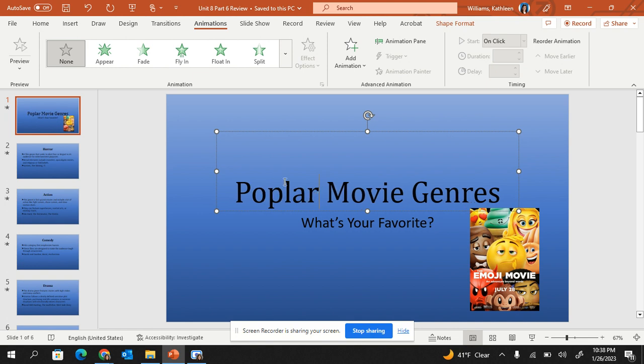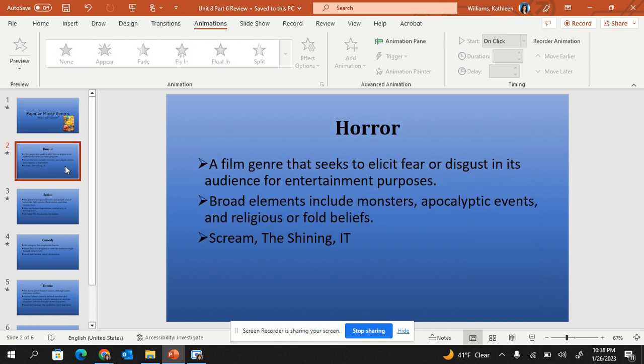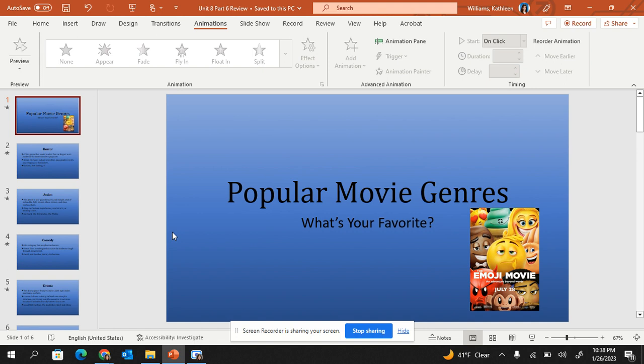Let's see if it will. Well, it's not going to do it on there. Well, yeah, there you go. You have your red underline, so it'll tell you it's spelled wrong. You need to fix it because you will get points taken off for that. And also make sure the pictures that you put in there are not covering up any words.